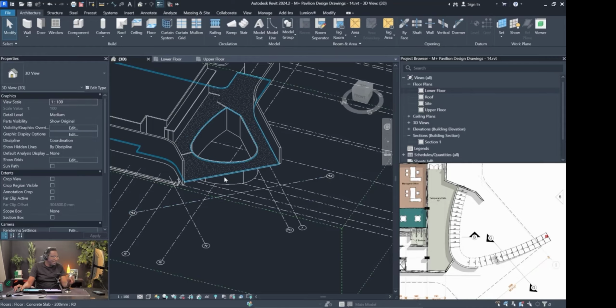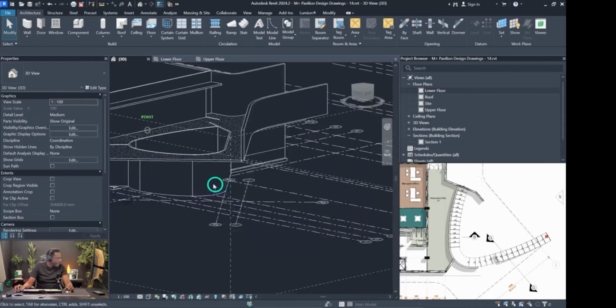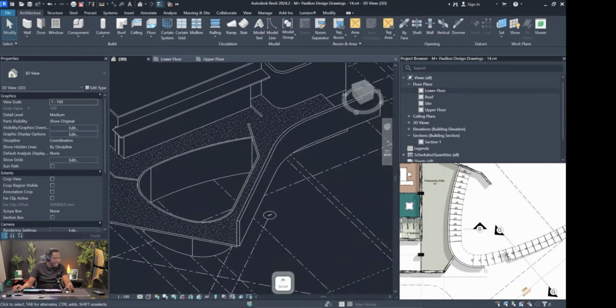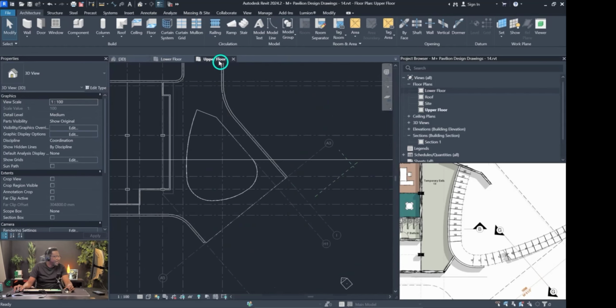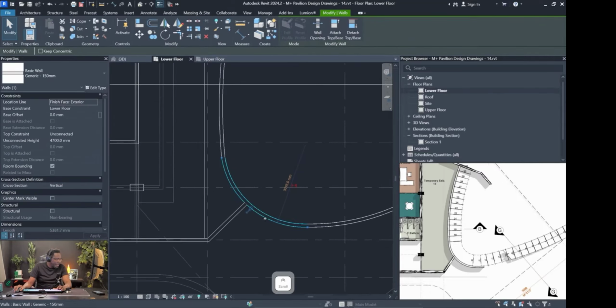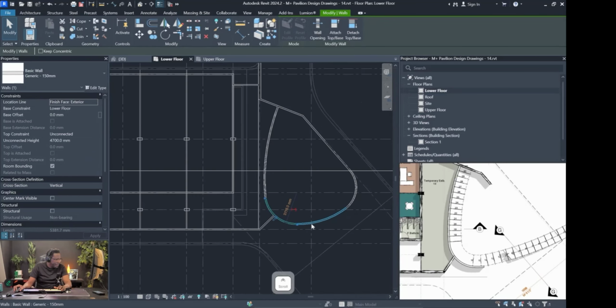If we're looking at the 3D view, this is what we have. But this wall doesn't come all the way around. It actually stops at somewhere around this point. So let's go back to the lower floor. And what we can do is perhaps about right here, this wall will stop.